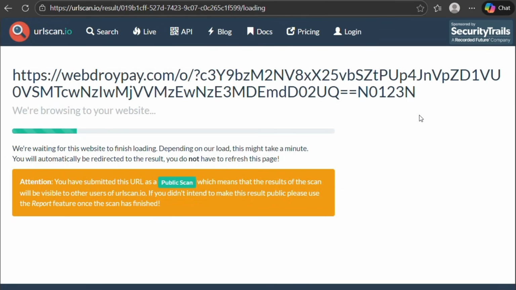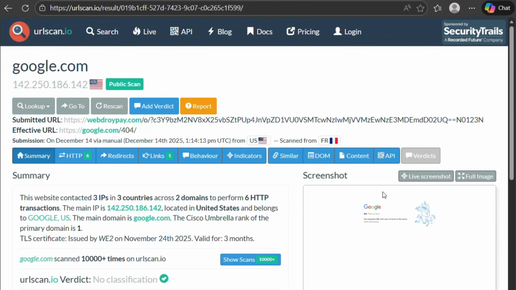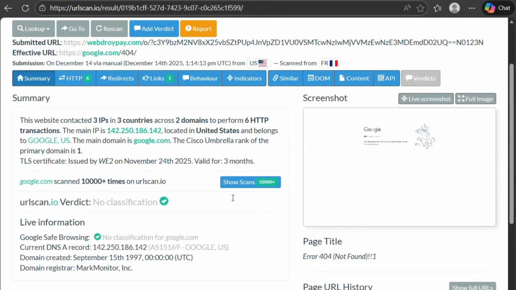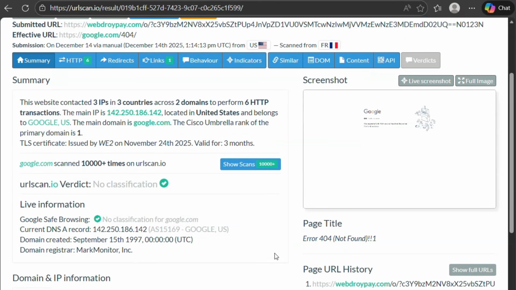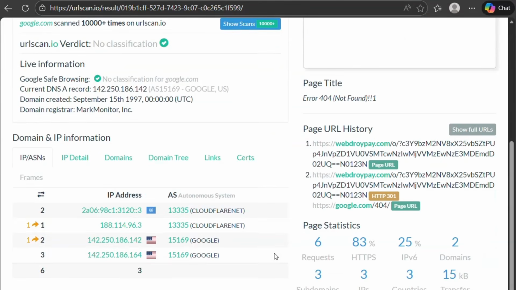What do you expect we might see here? We're going to see the money page. Well, the scanner isn't reporting anything malicious in the results here, and in the screenshot and title, it's actually indicating a Google 404 error page. That's interesting. Well, the Google 404 error page is the typical safe page for the Mamba 2FA phishing kit. So it's not surprising. We're seeing here that traffic cloaking was successful against urlscan.io.